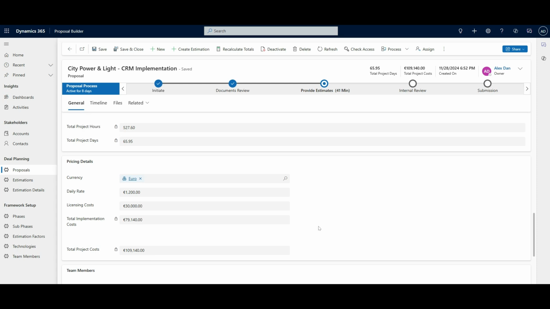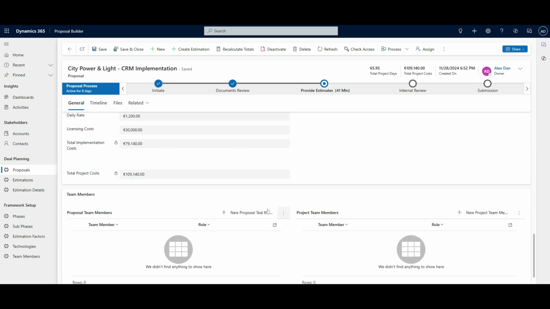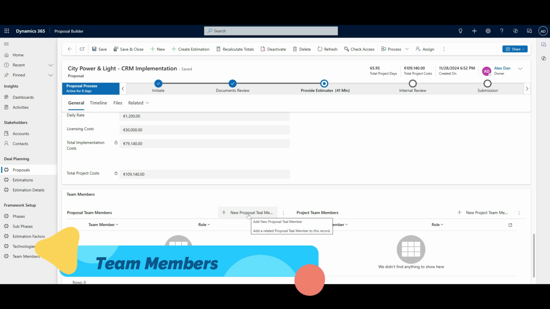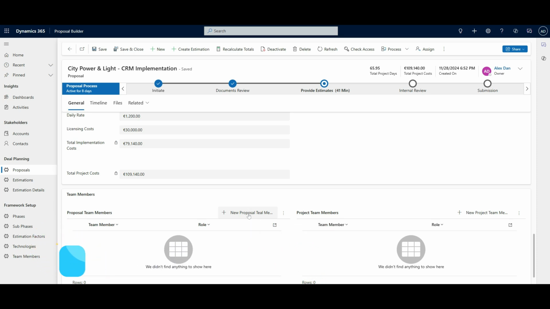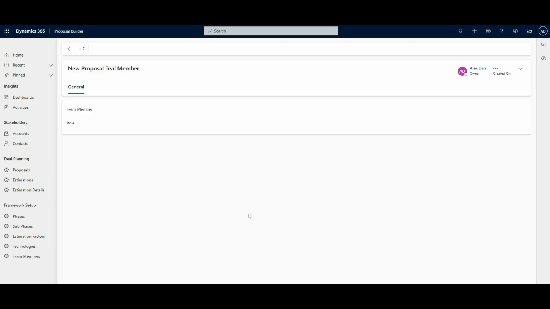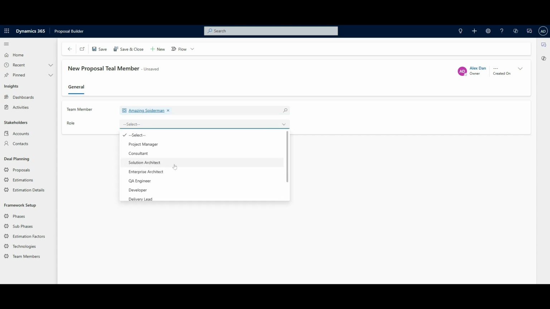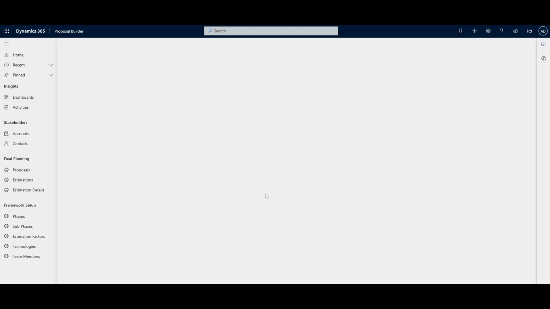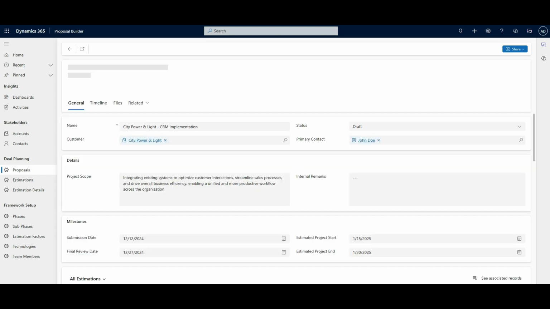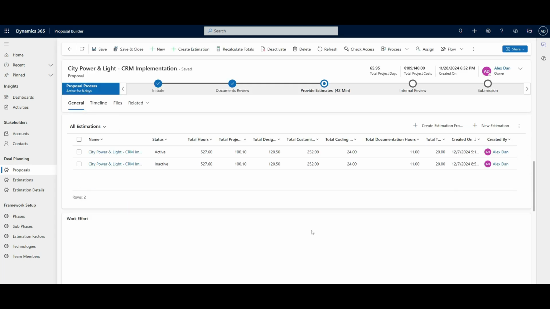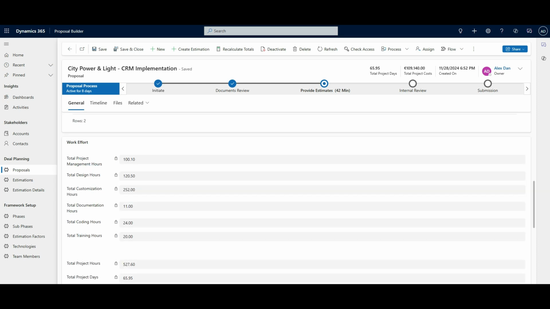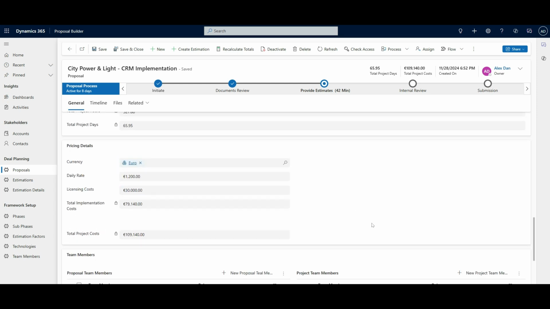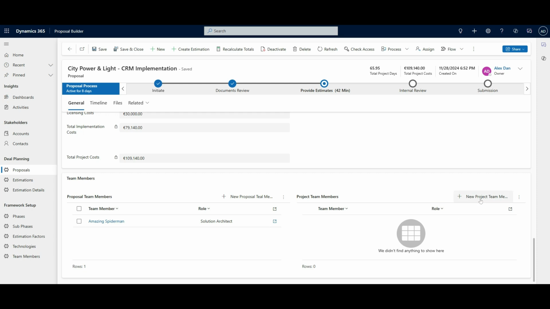Good. So now we finalized the estimations. Maybe it's time also to select some team members. So you have different persons working on your proposal. Typically, this is a step you can do from the beginning. So maybe we have the amazing Spider-Man, who is working as a solution architect for my proposal. Then you can select different persons who have different roles during the proposal process. Maybe you have a proposal manager, a delivery manager, an approver, and you can also select some project team members who will deliver the project.